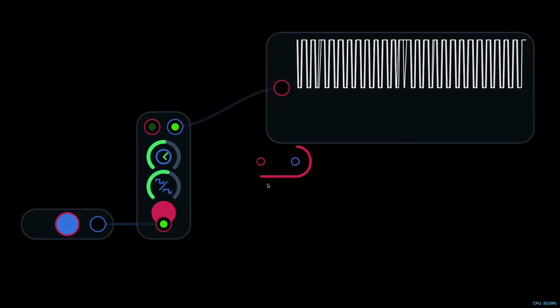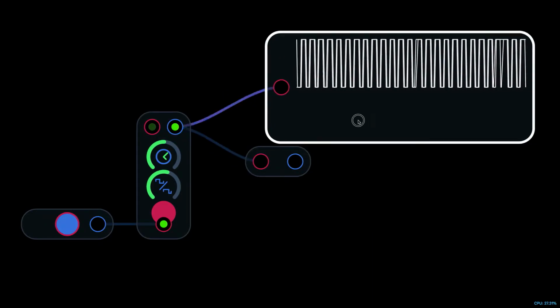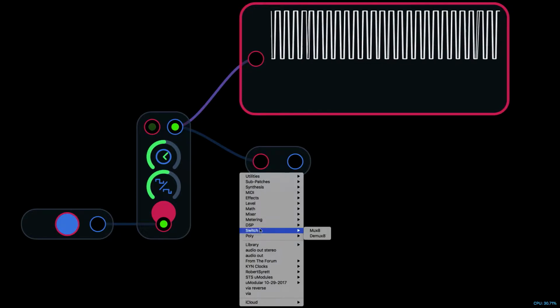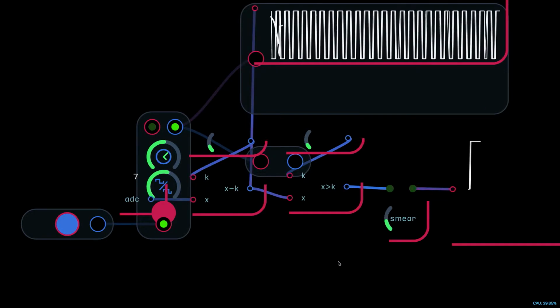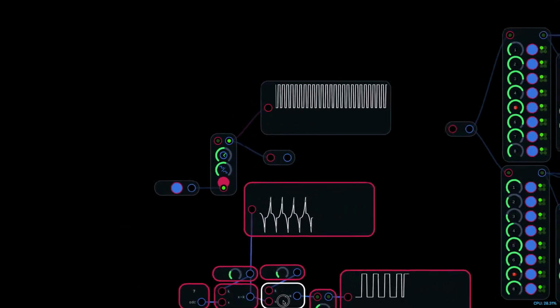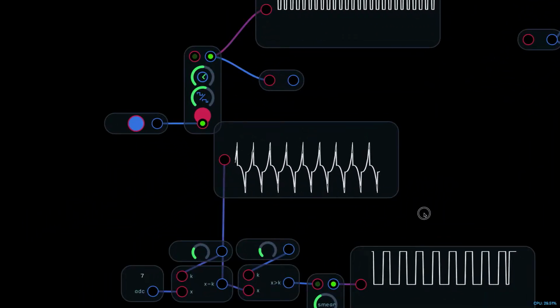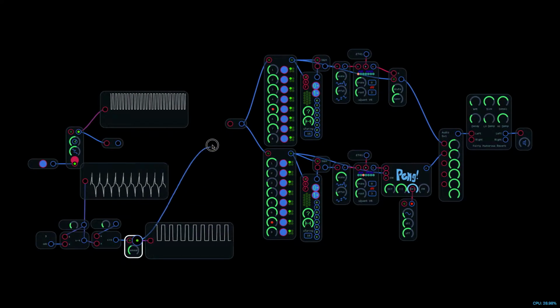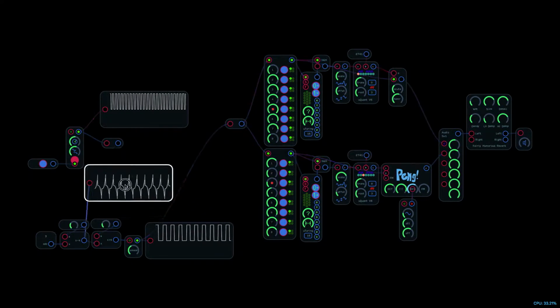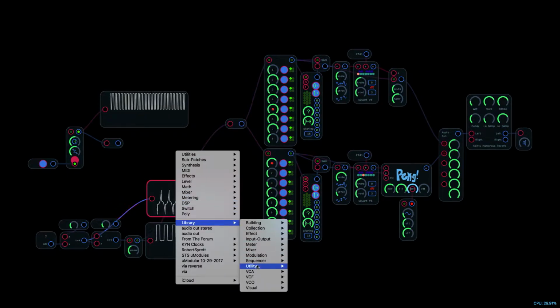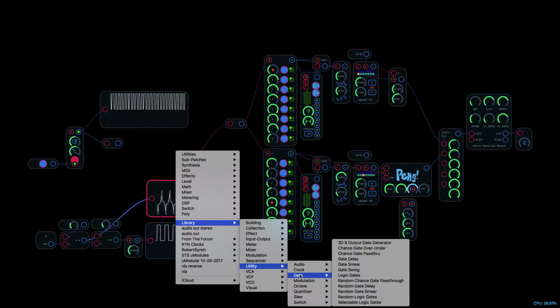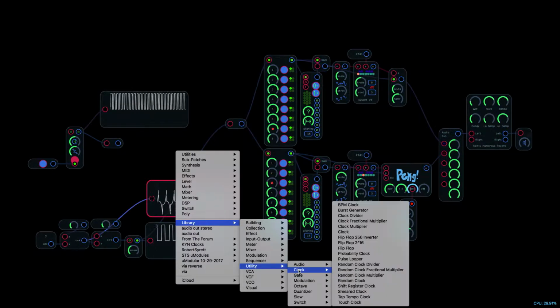Because the master clock of a patch is typically routed to many different destinations, usually the first thing I will attach it to is a via. That way, in the future, if I choose to replace that clock with an external clock source or another clock, I can do so without having to reroute all the important connections. Instead, I can just plug it right into the via. You can make a via by using an expression with a single character such as X, or you can find one in the module library under Building.